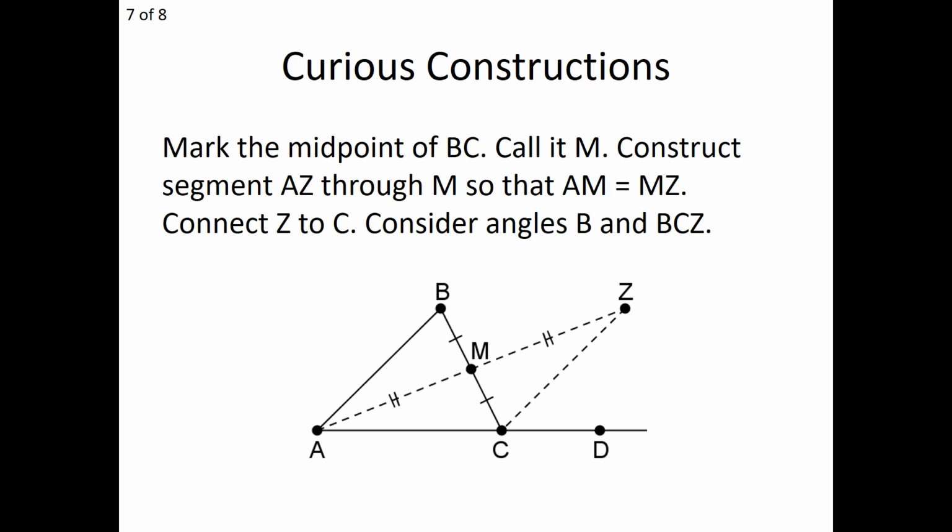We're going to then extend that segment through point M to a point Z such that the segment AM is in fact equal to MZ. Our last construction is to take point Z and connect it to point C. What we've done is we've strategically created another pair of triangles, and what's interesting is we're going to find very quickly in this diagram with our constructions that we have a pair of congruent triangles, and using congruence we can then reach our conclusion that our exterior angle is in fact greater than its remote angles.